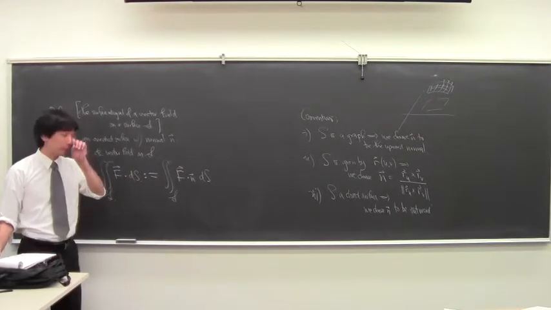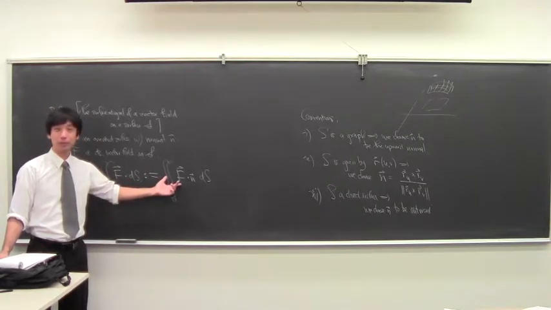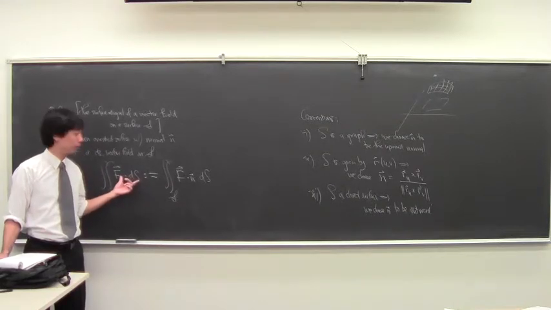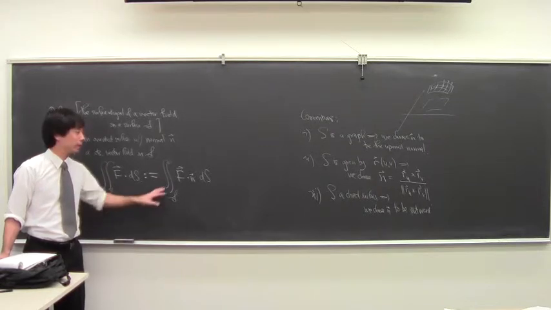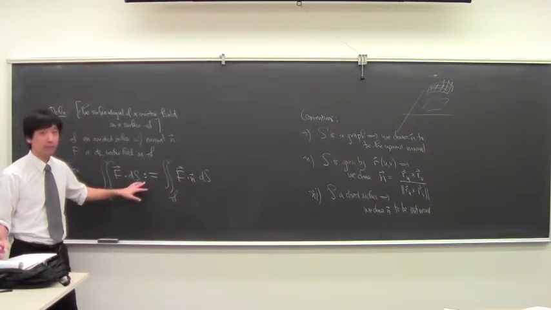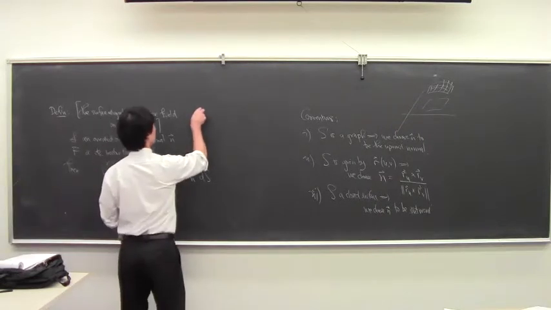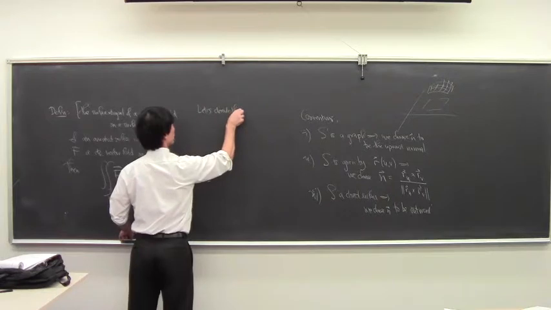Okay, so again, we're making a definition that we define in terms of this other definition, just like we did with the line integrals, right? We define the integral of the vector field along a curve by taking the field against the unit tangent vector and integrating that function. Okay, so let's decode the notation.